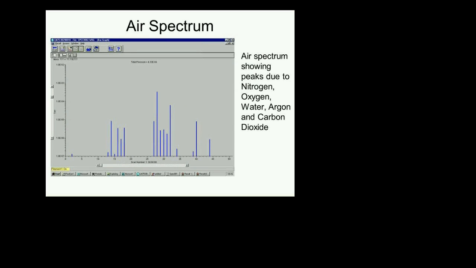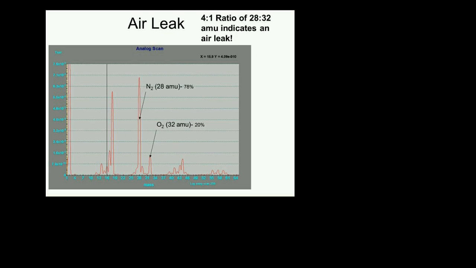Okay? So the other thing that I want to mention to you regarding air is that when you look at this air spectrum, and I'll mention one more thing. If you actually look at 30 right here, that little shoulder right there, that's the NO peak that comes from nitrogen and oxygen reacting at the filament. So it's not like you have a 30 AMU molecule coming out of your vacuum system. No, there's air coming in and the air is forming NO. So you don't need to worry about this guy. Once you remove the water, that peak will go with it if you're worried about nitric oxide.